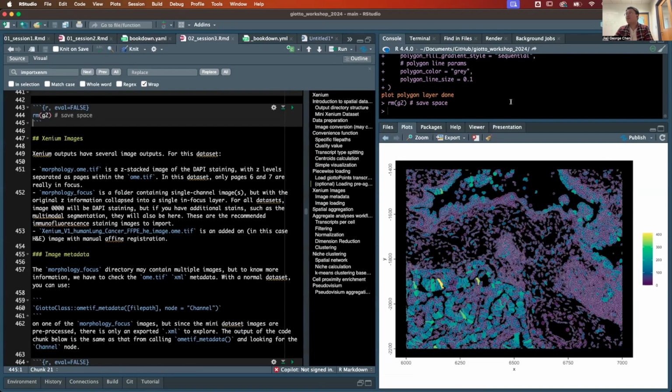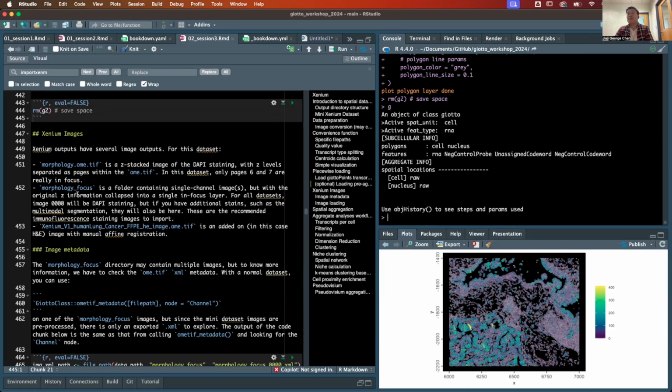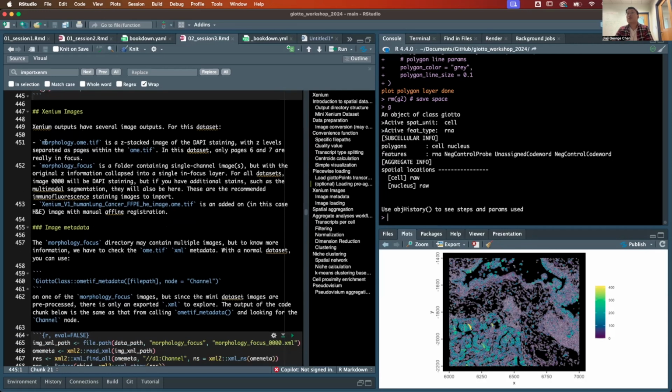We've created the Giotto object itself already, which is in G, that has our subcellular information and a set of spatial centroids that we've calculated. But we haven't added the images yet. So just to go over the different types of images you'll likely see, the morphology OME-TIFF is something that's at the root level of the directory outputs.